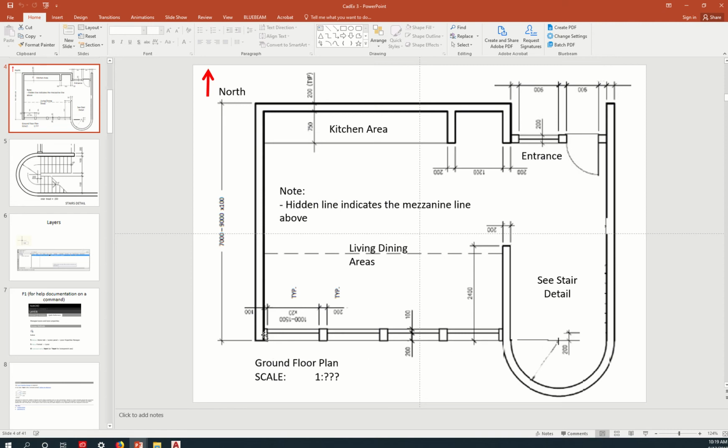So I'll hit escape, and from here I can draw my second line. I do know that this is 100 right here, this is 200, then 1,000 or 1,500. So how do I go to the right at a distance of 200?